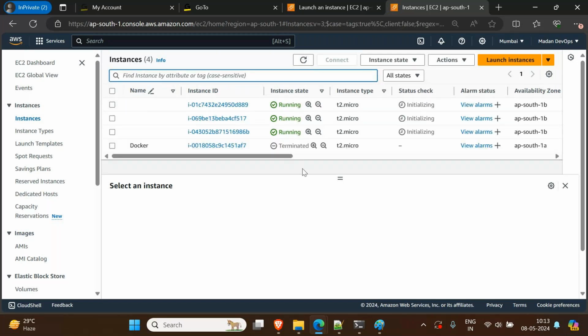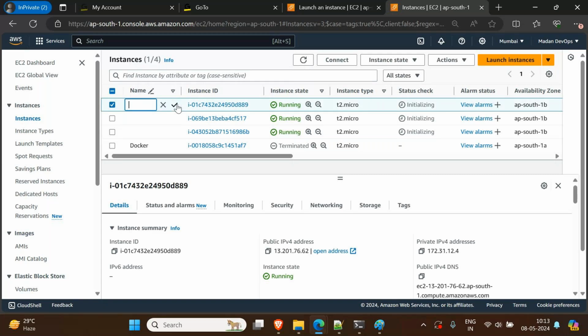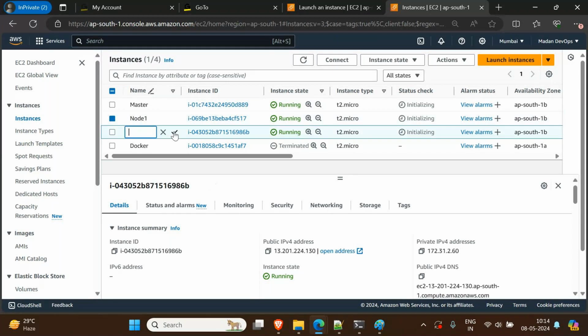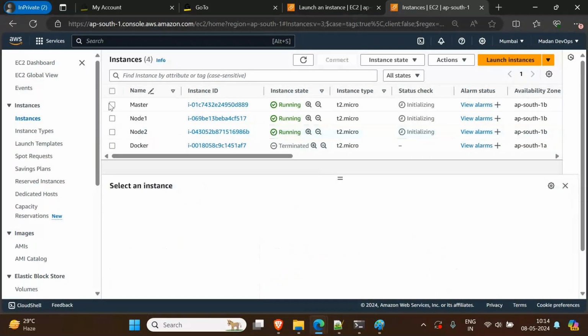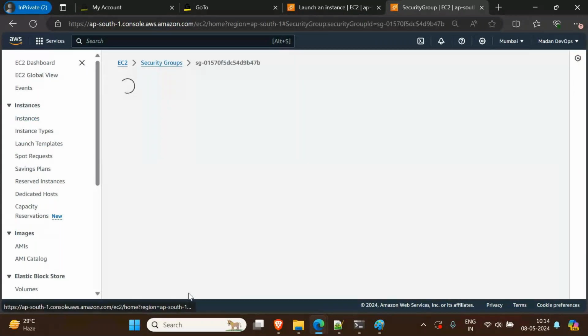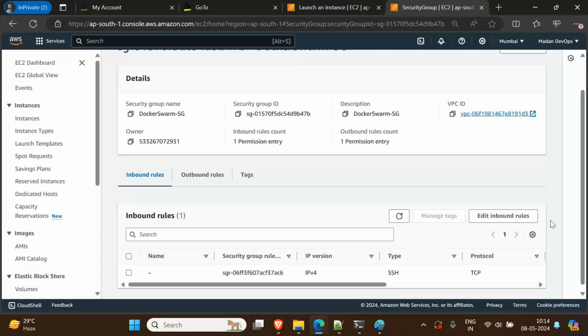All three are running. Let me name them: this as master and this as node 1. Right, three nodes are there. Select one of the nodes and go to security. Click on this Docker Swarm SG, edit inbound.